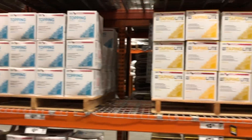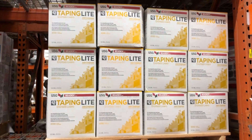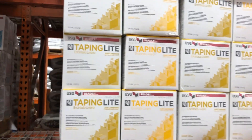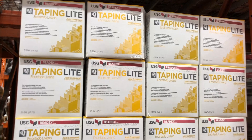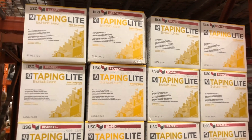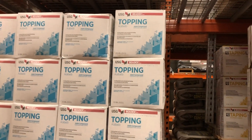If you're just learning, I don't recommend it. As far as USG mud that you see at every Lowe's and Home Depot, you always want to get light — it's the best stuff, it does exactly what it's supposed to do, it's what you need. For taping mud, you should only use it to put your tape on and your corners on and that's it, because it has a lot of glue in it. You don't ever want to use it to put a coat of mud on anything.